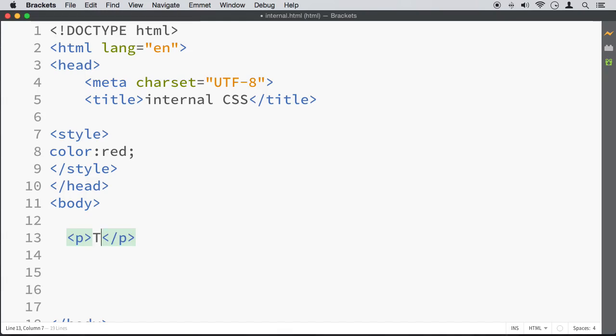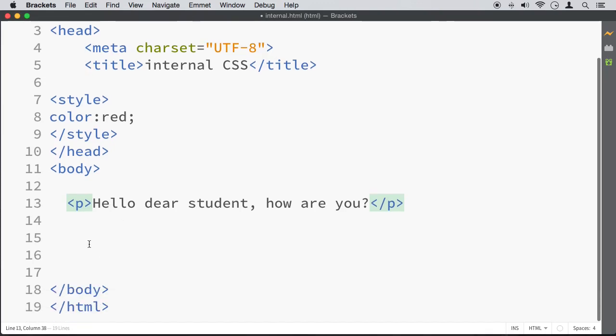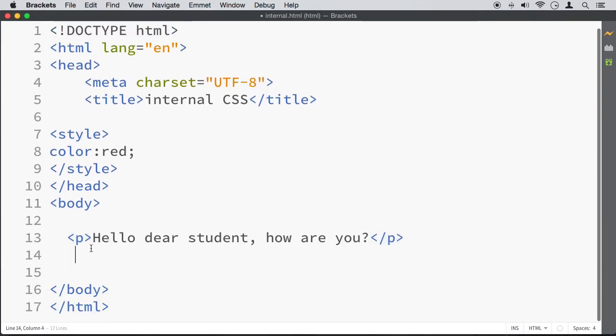Hello, dear student, how are you? All right, let's do it like this. So now we have a paragraph tag here with some text inside. We have some text formatted with a p tag. That was another way of saying it, by the way.